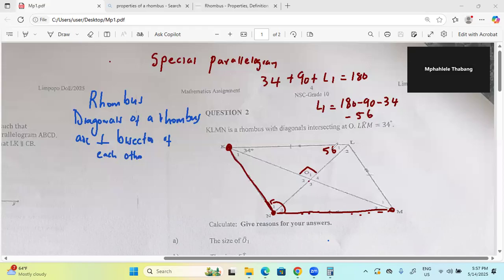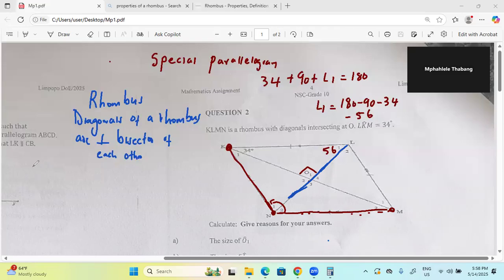There is one of the properties of a rhombus which I'm missing actually. It means that the diagonals of a rhombus bisect the angles, which means that this should be a property for sure. And I think I recall it. It's not easy to remember all the properties, but here I know that NL seems to be bisecting the angle L. So L2 appears to be 56 as well. So let me confirm. Oh yes.